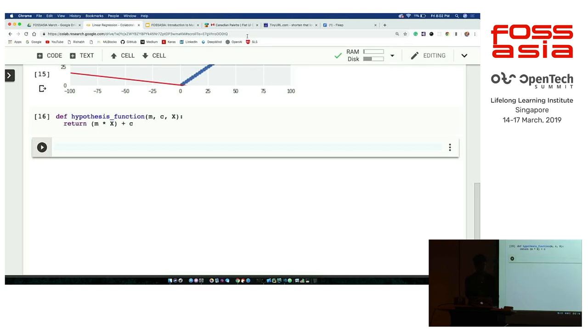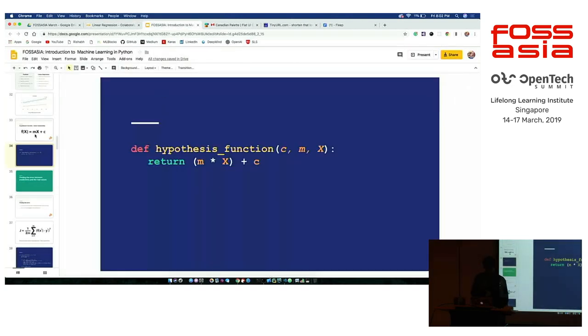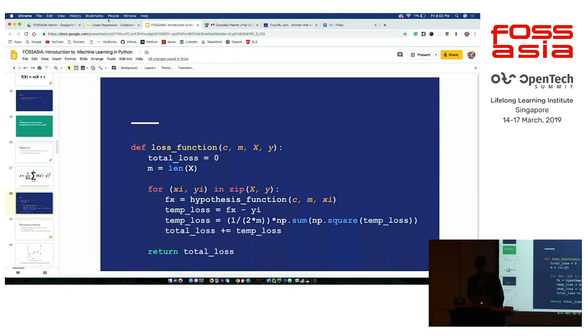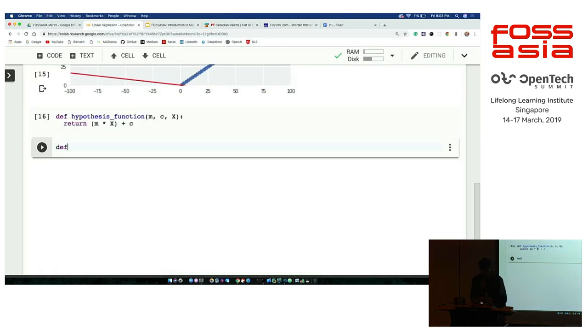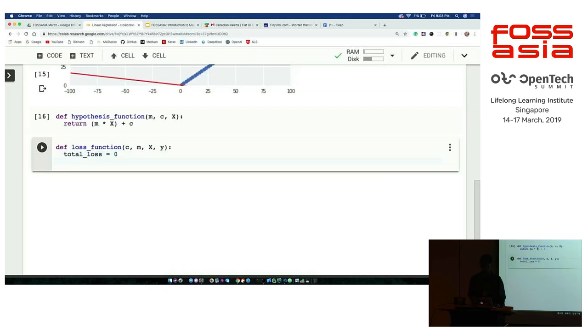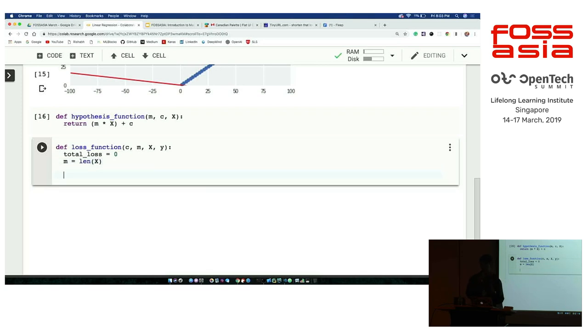Okay, is everyone good to go? Next, we want to create this function that represents this math formula here, which is our loss function. The loss function takes our line and compares it with the current line and sees how off our predictions are from what it's supposed to be. In that function on the slide, we initialize this value called total loss to be zero. Through the process, we're going to iterate, and we're going to find the average loss for that one round that we're running this for.